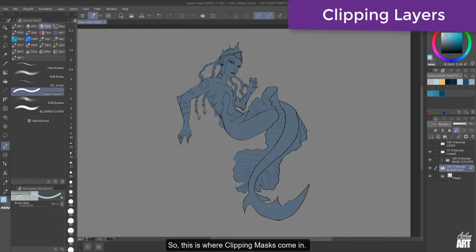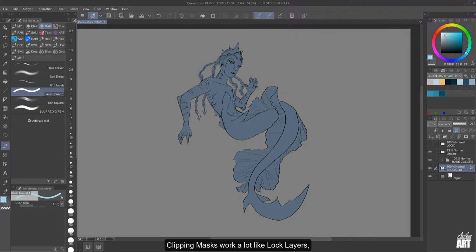So this is where clipping masks come in. Clipping masks work a lot like lock layers, except you can use them across many layers. To use a clipping layer, you still have to begin with a blockout. So we're going to go back to that original blockout layer and make sure your transparent lock is off. To apply a clipping layer, you want to create a new layer above that blockout, and on that new layer, you want to select this little icon here that's like a box within a box that says Clip to Layer Below. And now when I color, it stays within the blockout.